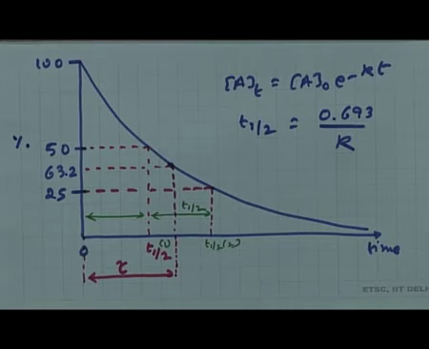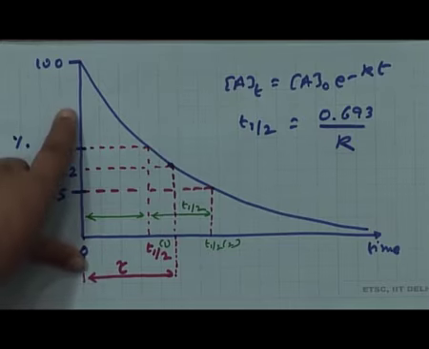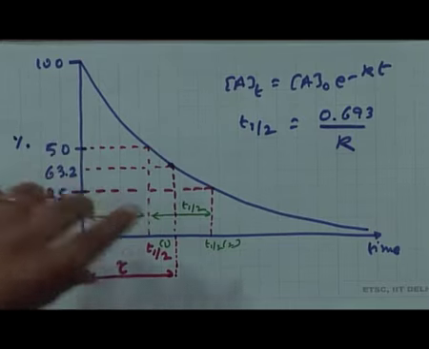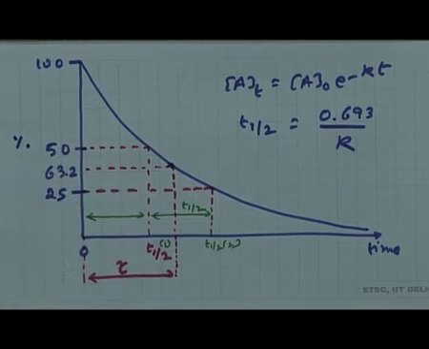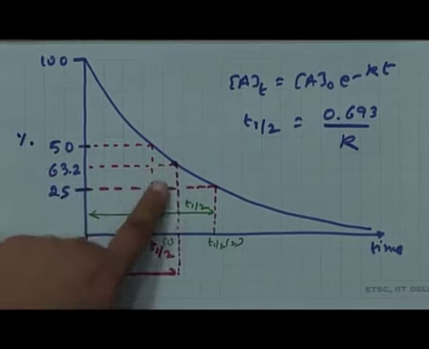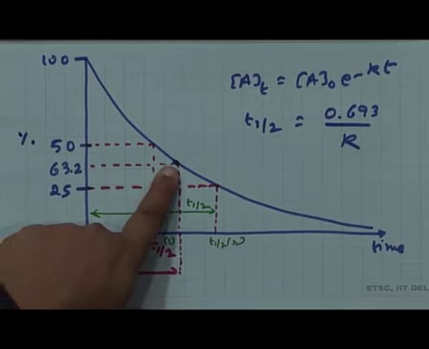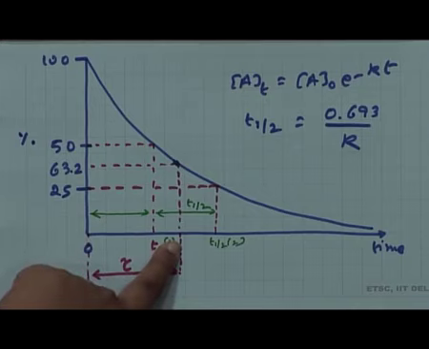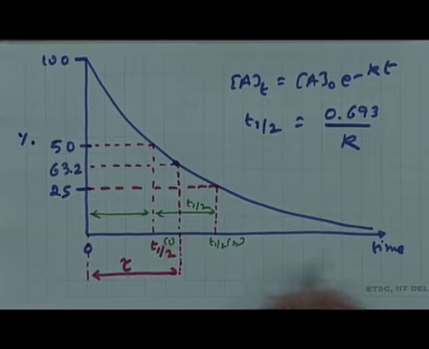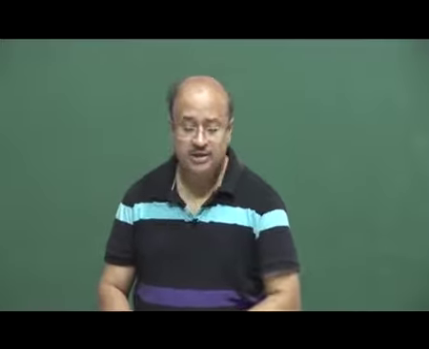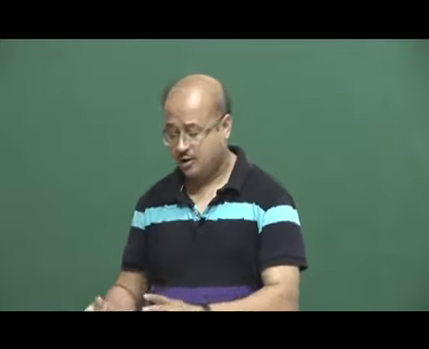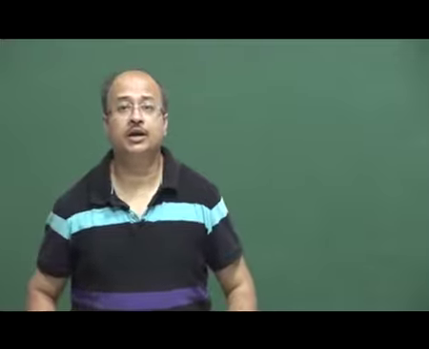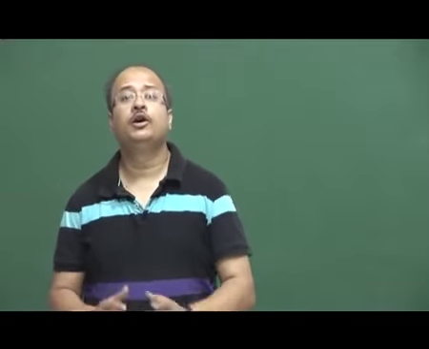Now look at the relaxation time. What does it mean? It means that the time it takes to decay to about 63% of its initial value is my relaxation time. So this is where 63.2% is, and if I read off the corresponding time from the time axis, that would be my tau, which is my relaxation time. Hence from this exponentially decaying plot, you can read off a lot of things.